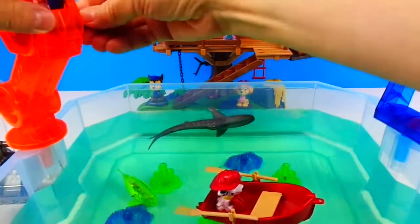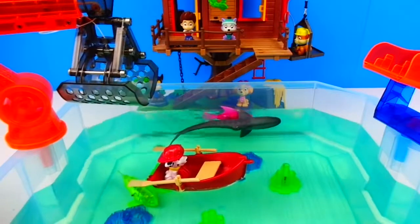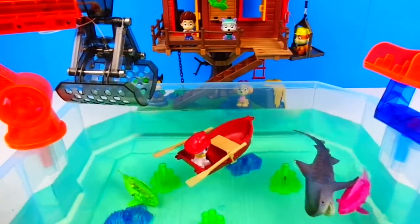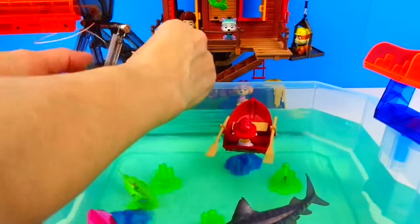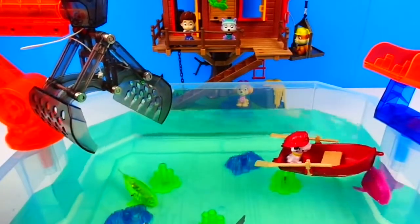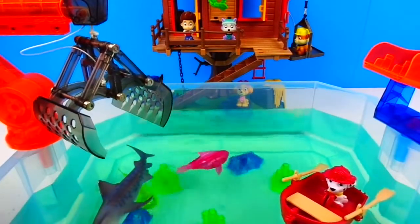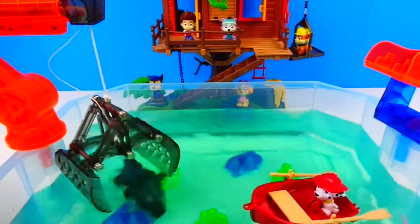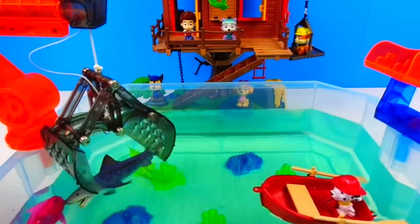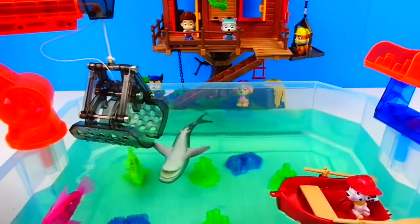Now let's take the crane and see if we can catch a fish. Oh, here comes the fish and the shark. Open it up. Come on, Mr. Fishy. You can move things around pretty good, can't you? We want to get the fish. Let's go underneath the shark. Oh, here goes the shark. Did we get a shark? Not this time. Maybe we'll get a fish. I think we got it. Oh, just about. Did you see that?